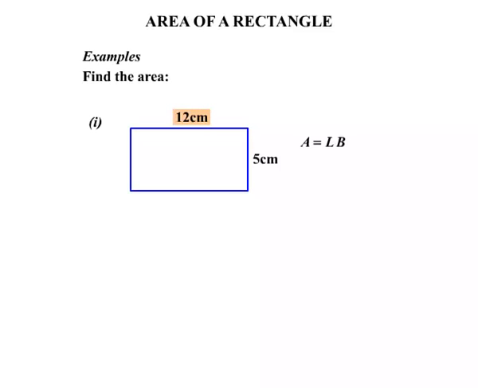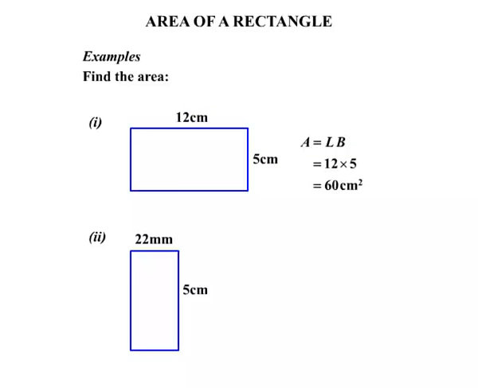We're asked to find the area, and in this first one we've got a rectangle. Area equals length times breadth. We write our formula down, and make sure in your working you always start with the formula. Now the length is 12 and the breadth is 5, so it equals 12 times 5, and that works out to be 60. Now it's important to write the units. We're dealing with centimetres, so in the area we'd write centimetres squared. We write centimetres with a little squared sign. It's also read as square centimetres.